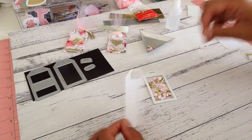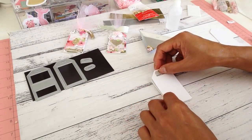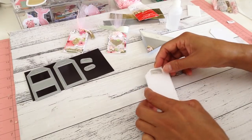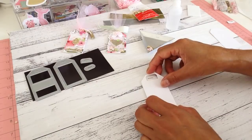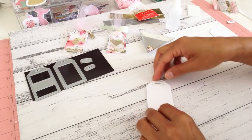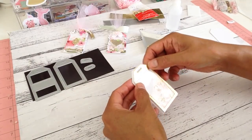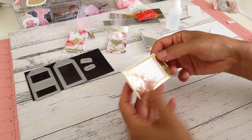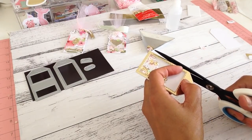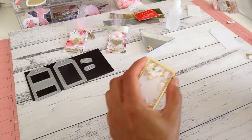Alright, the next step is to place the backing on. This one's a little bit big. I don't know why it came out. And then just turn it over. I've just got to trim the edge of this one here. And you've just about got your shaker tag complete. I've just got to trim the edge here. Okay. Well, there's your shaker tag done. Just trim down the bottom.